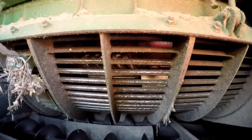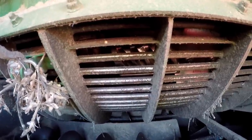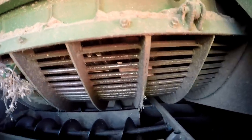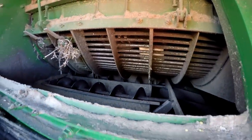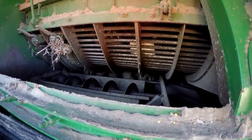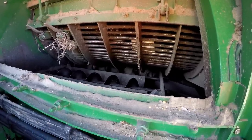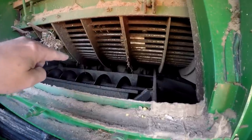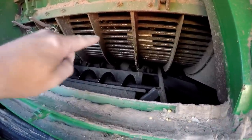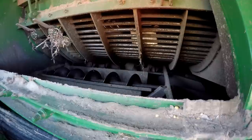Now we can see the concage, and in between the round bars you'll see the rasps of the rotor. You can see another one down there. This is where the primary threshing takes place. The rotor rotates at an adjustable speed, and the speed of that rotor determines just how hard the crop is threshed as it's all shoved through there. The other aspect of the adjustment is the concaves — these metal bars on the outside — which can be adjusted closer and further away from the rotor.